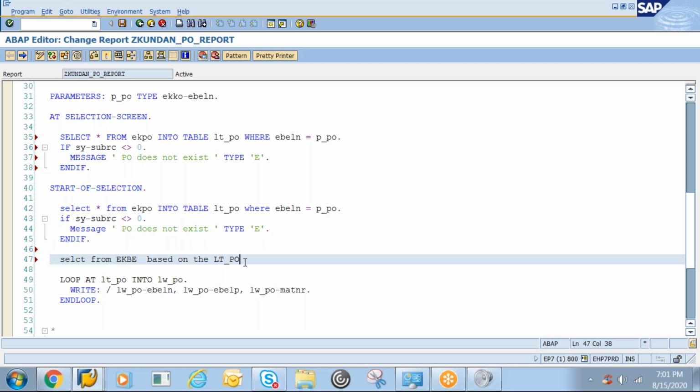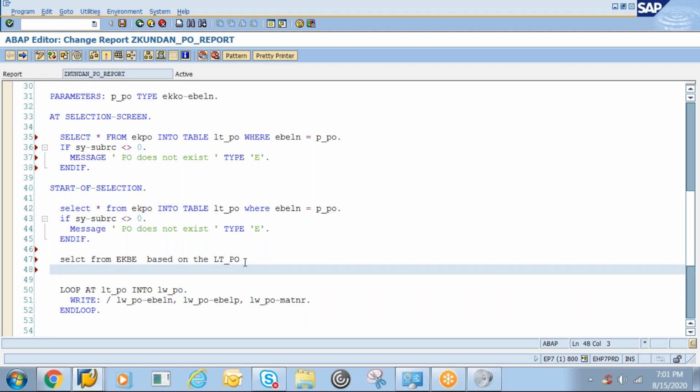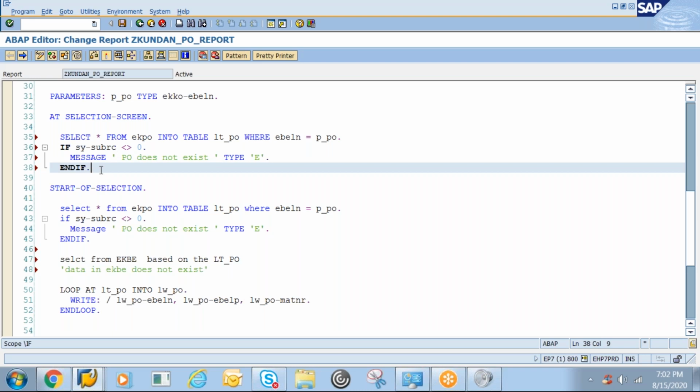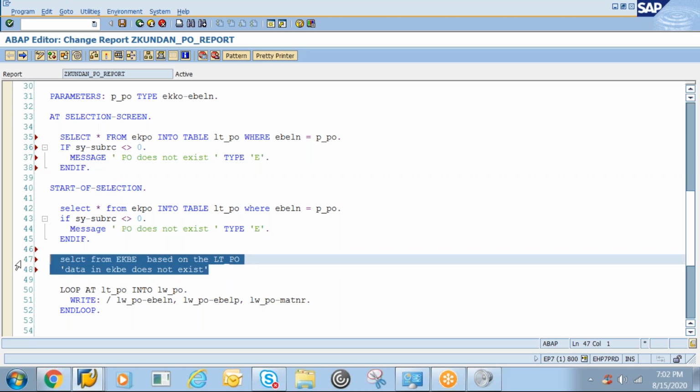So in the intermediate action, you want to say that data in EKBE does not exist. This is some kind of message that you cannot put as a validation here, because normal validation means validation of the selection screen parameters only. But this is not related to any selection screen parameter.